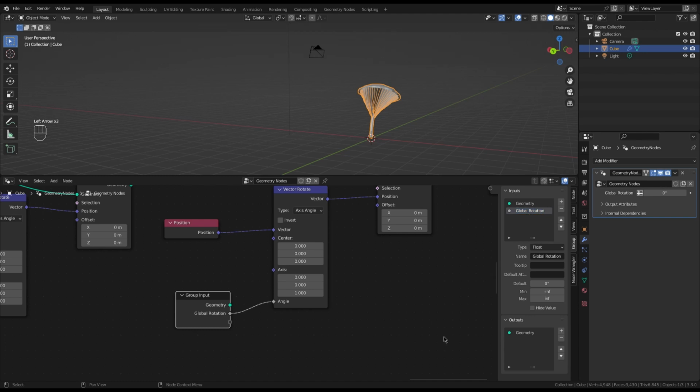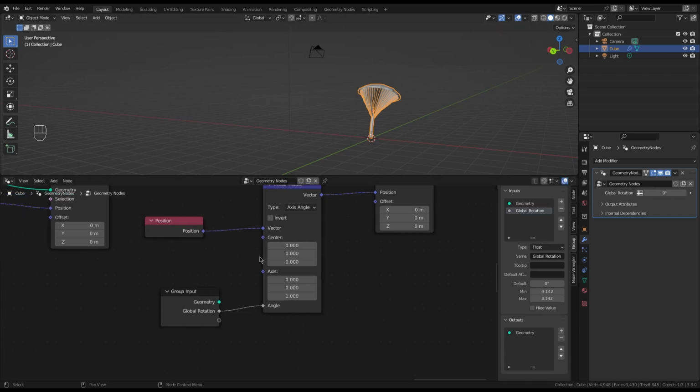And you can also give bounds to it. So in this case, I know that there's probably no reason to go more than minus pi, half a circle negative, and pi, half a circle positive. So now, instead of having to fish through these geometry nodes to find the interesting things to change, we can just go over here. And as you can see, it rotates.